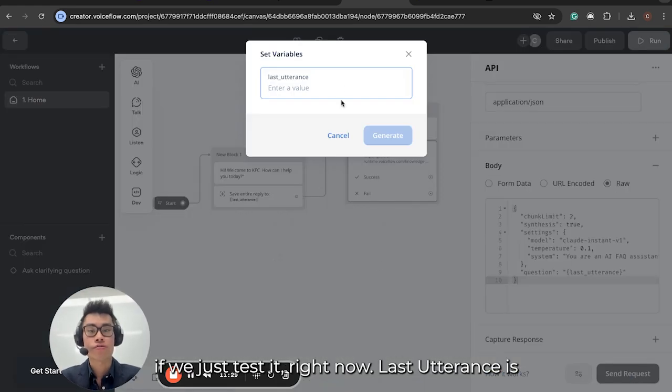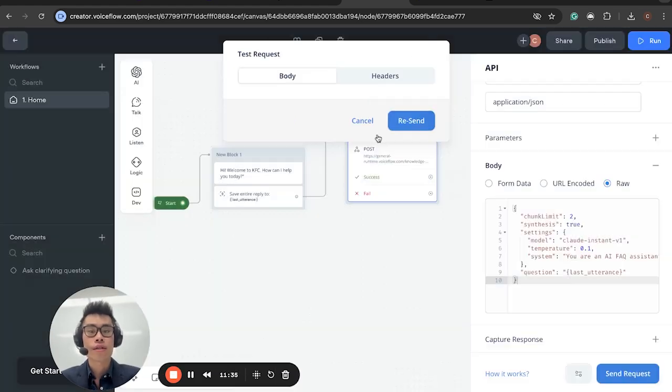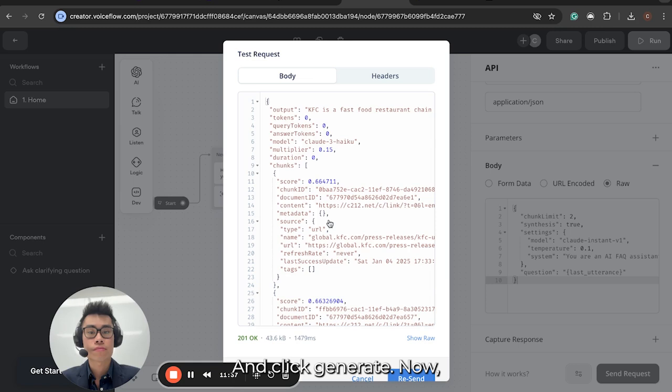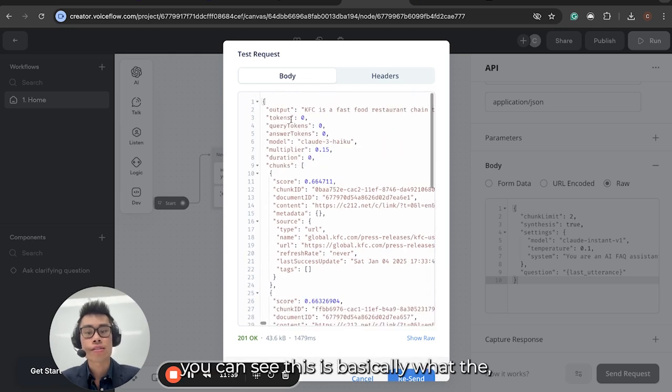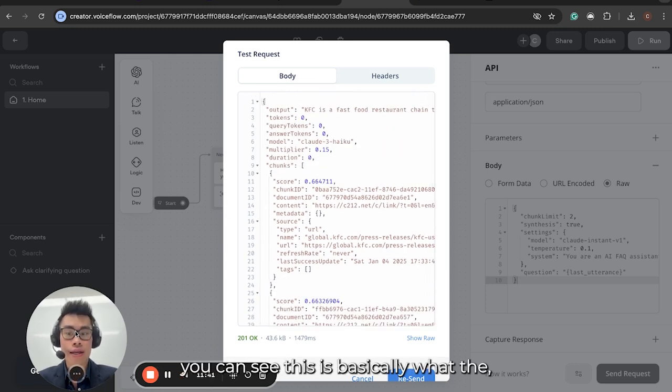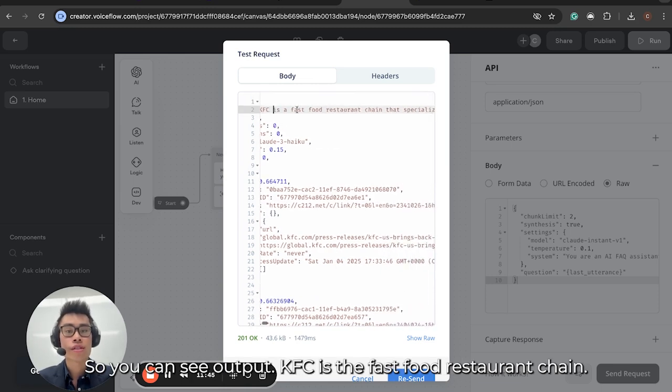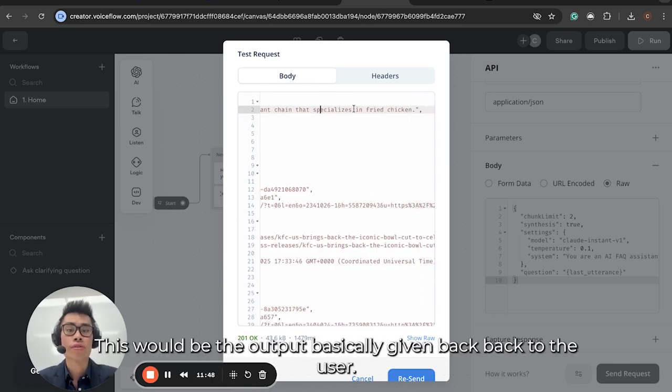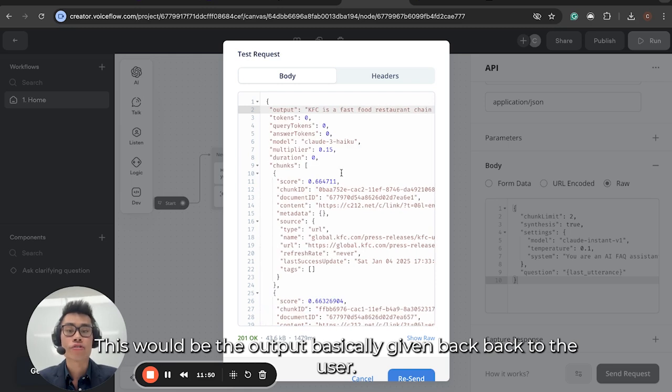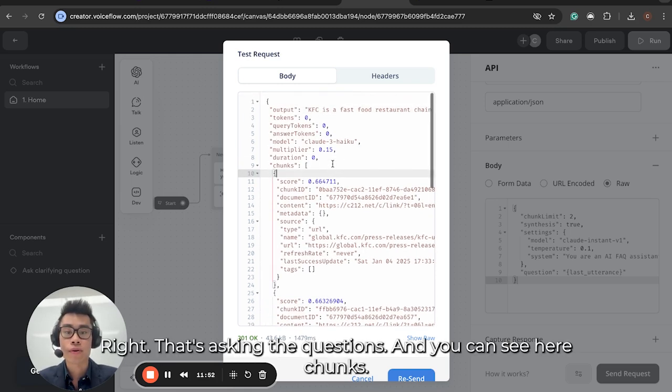Now, if we just test it right now, last utterance is, let's say, what's KFC, and click generate. Now you can see this is basically what the AI gives us back from the knowledge base. So you can see output KFC is a fast food restaurant chain. This will be the output given back to the user, right? That's asking the questions. And you can see here chunks.